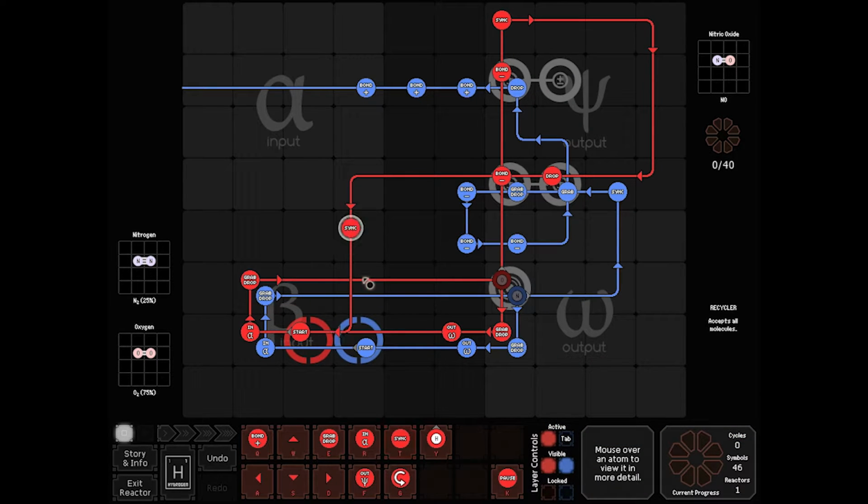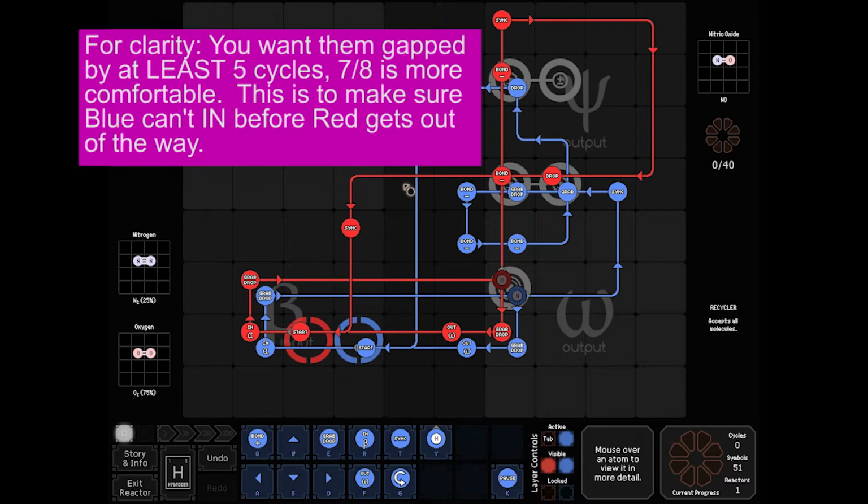But we're going to put in another pair of sinks. Let me see. I want blue bonded there. Now, I'm literally doing this to simply delay blue just a little bit longer. And the reason for this is I want the red to come in 1, 2, 3, 4. This will make blue come in 1, 2, 3, 4, 5, 6, 7, 8. This will gap my two. And hopefully, I won't run into collisions down line. I may have to change around where this sink sits. This is going to be a matter of timing, and we're going to see how it works out.